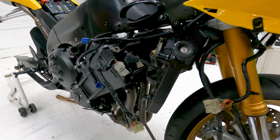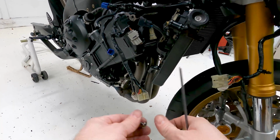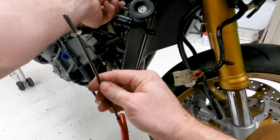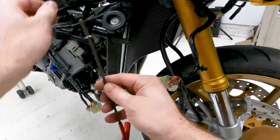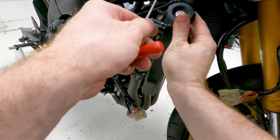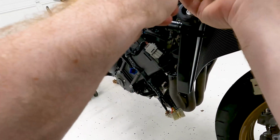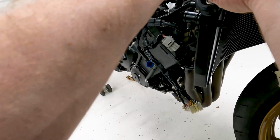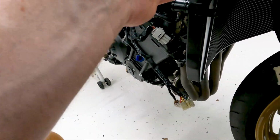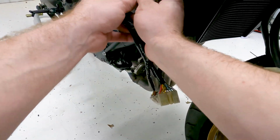Okay, we're gonna start reinstalling the radiator here. I've already got it on the mount on the other side, on the bottom mount, so we just need to finish that by putting it on this mount. One thing you wanna make sure is the handlebar controls do go through right here and clamp on. Don't have the clamp yet, but we'll do that later, or I'll probably just zip tie it, to be honest. Anyway, so these aren't the right screws either. I'm gonna have to get the right ones ordered for right here. It's a little bit small probably on the head of it. You can probably put a washer behind it and it'd be fine. I'm not gonna tighten that up because we may have to take it off again. This is just gonna help getting everything in place.